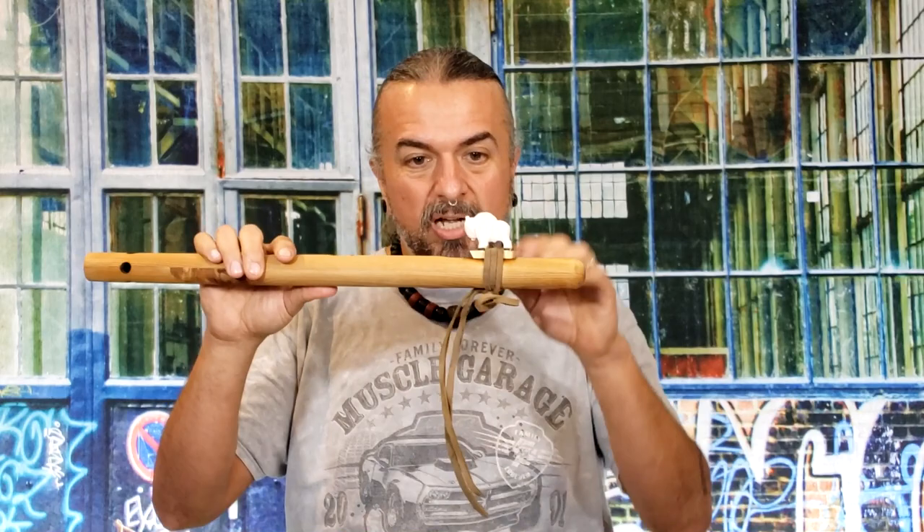Sometimes you'll see Instagram posts of people who play our flutes, or things that we share, but also a lot of really beautiful flute totems. For those of you who don't know what a totem is, it's usually what people call the little thing sitting on top of the flute — sometimes it's an animal, sometimes it's whatever.